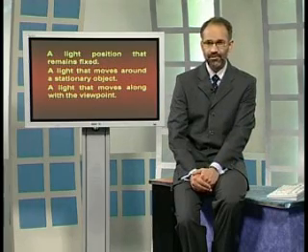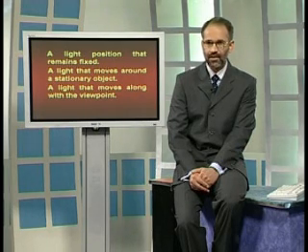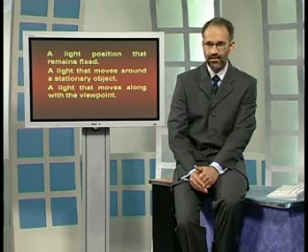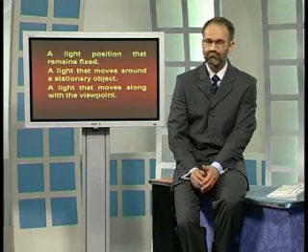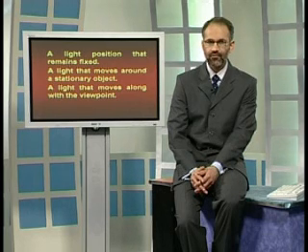A light position that remains fixed is one of the options, of course. We create the light, we leave it there for the whole duration of our program, that stays where it is defined and selected. Or we can have the option of a light that moves around a stationary object. We can have the impact of an object which is there and light which just orbits it, and we are able to have different views because of the movement of that light.